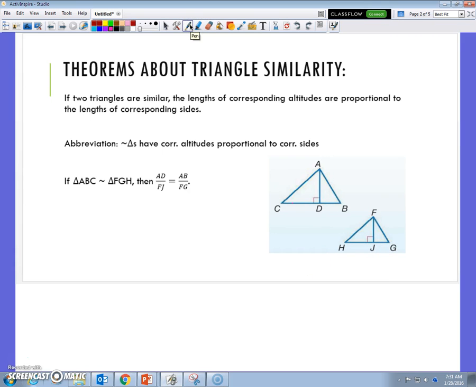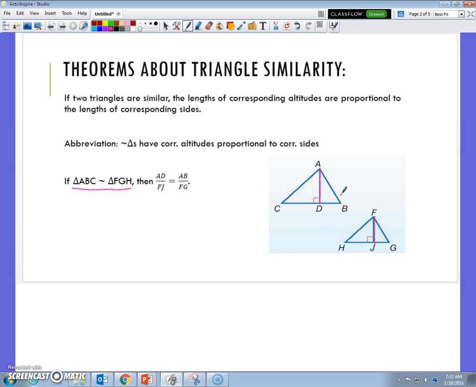Previously we could just compare AC to FH would be like AB to FG, and so on. We know these relationships and we can set up these proportions, but now, given that the triangles are similar, so they have to be similar first. It doesn't go for any altitude. They have to be similar using angle-angle, side-side, whatever it is. We have to guarantee that they're similar first, but then if they are similar, we know that their altitudes make a ratio that is also equal to the ratio of their side lengths.